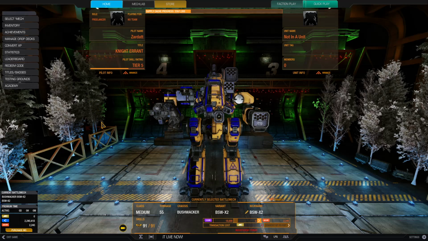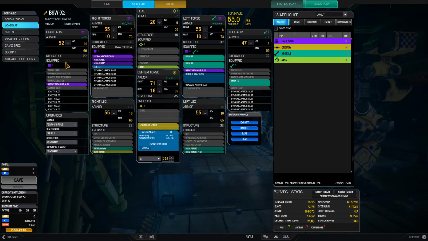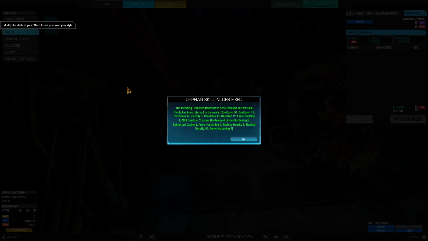And before that, there's a couple different currencies in the game. So you have EXP, or GXP, which is your general experience that you apply to specific pilot experience. And let's go to the mech lab and then to skills.